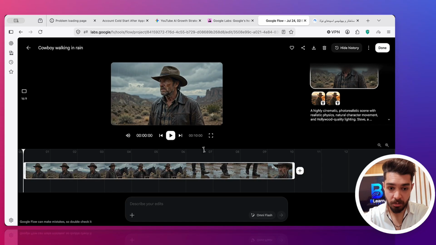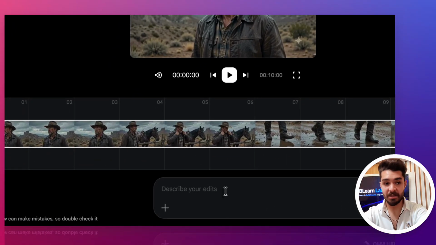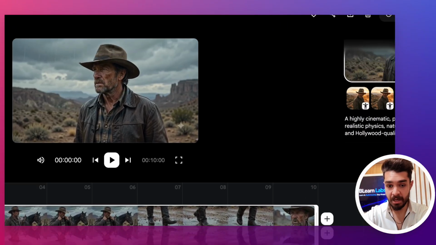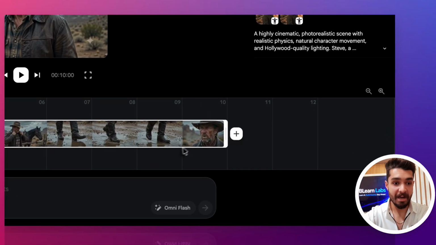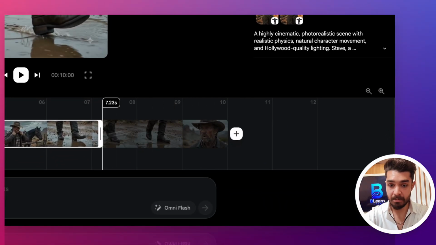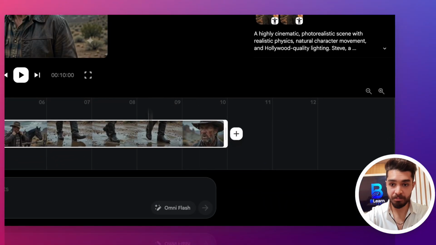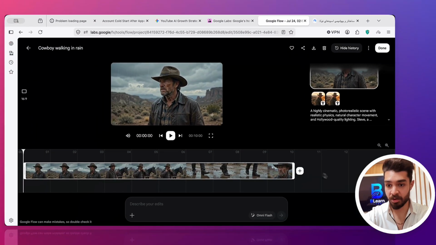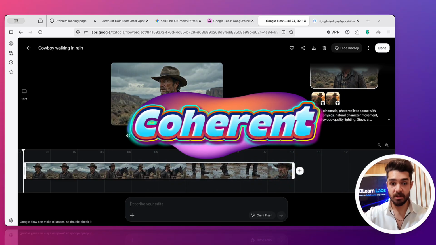And now in this part, we can describe our edits if there are any, and then edit the video in the same storyline in here. You can add or remove clips when you are trying to create a coherent video with the same character.